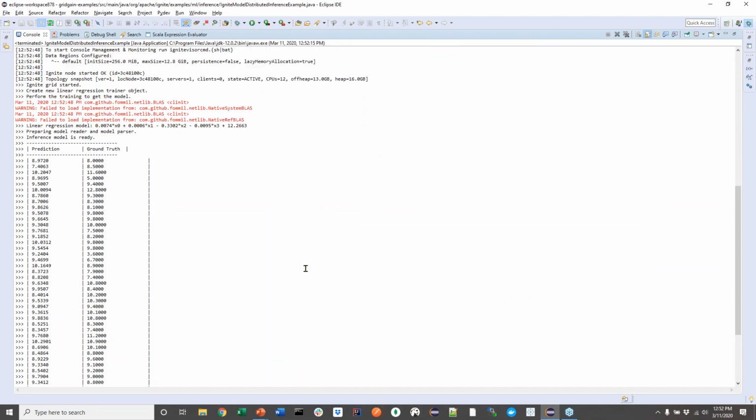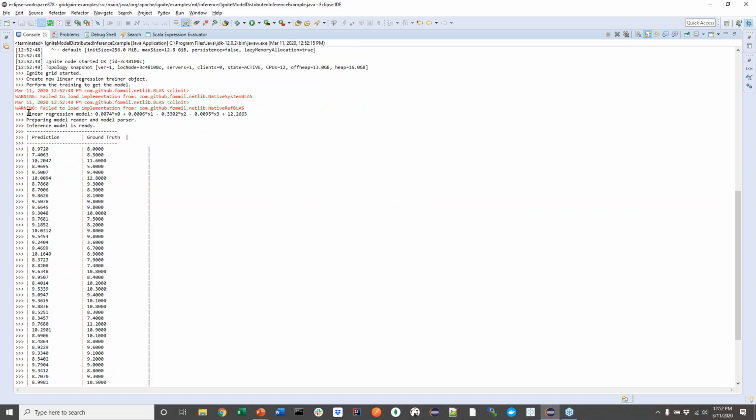So like I said, my laptop isn't super fast, but basically it's actually doing these real-time predictions here. This model, it's okay, but you can see the difference between the prediction and the ground truth here. Depending on your application, this might be totally acceptable, right? But I see that there is some spread here between the 9.6 and the 10.8.